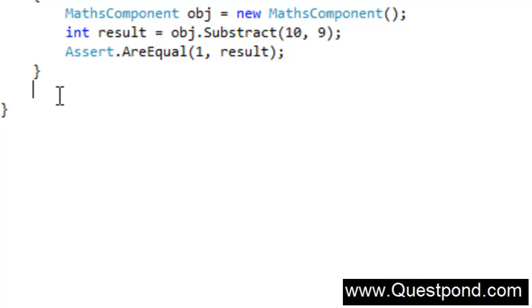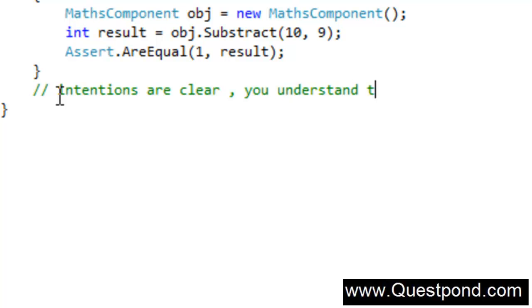So your requirements are getting clear, your intentions are getting clear. You understand the requirement very well. That's the first advantage of TDD.